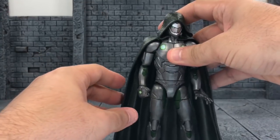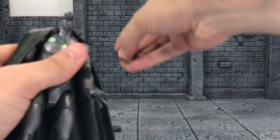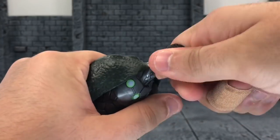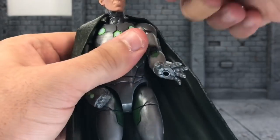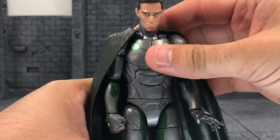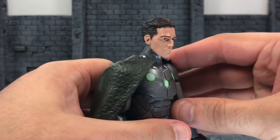And to cover the Victor Von Doom head, just gotta plug this in. And I don't know what it is, but lately, these alt heads have been hard to plug in, just like the Bubblegum Jubilee. It was super tight there. And this is a great looking head. And again, I don't know too much about him.